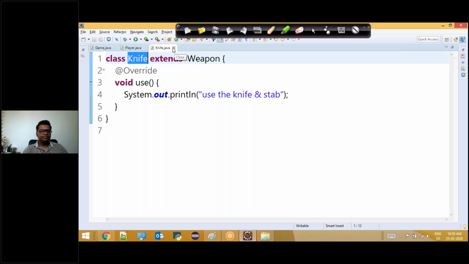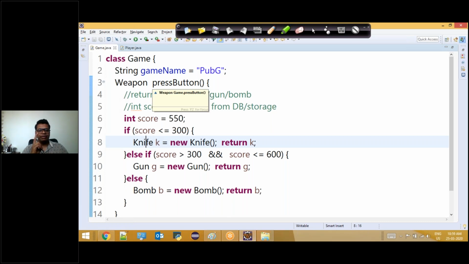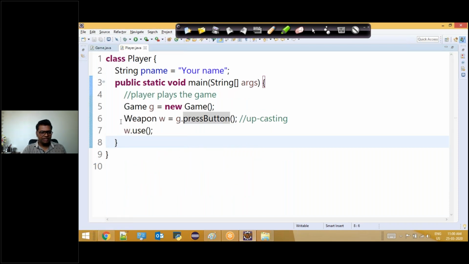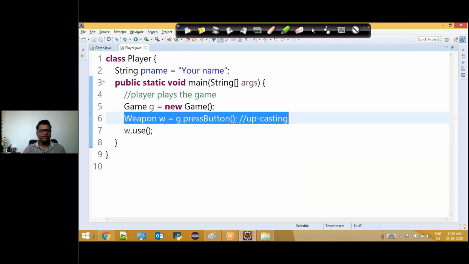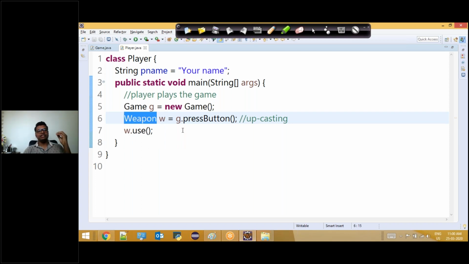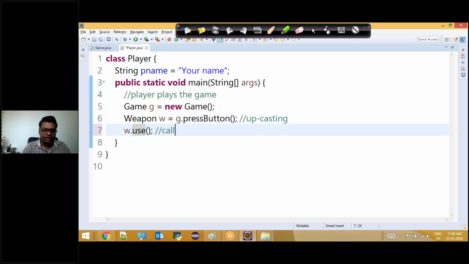Now, the second rule of upcasting, which is applicable for this scenario: in case of upcasting using a superclass reference, W is a reference of type weapon, which is a superclass. When we call an overridden method, you are invoking an overridden method.